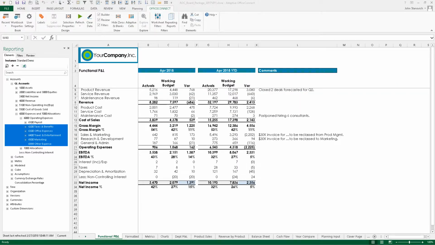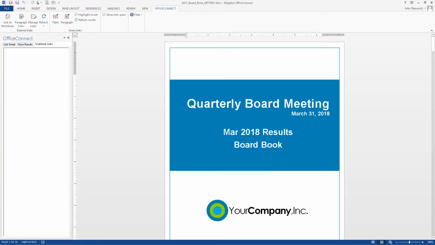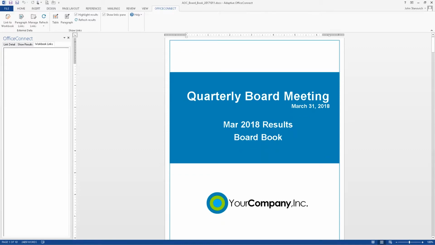Adaptive also lets you link your Word-based board book documents with the same live, always current data. Notice the document is currently showing information for March. We need to update the document for April, but fortunately, there's no need to copy and paste tables from Excel every time there's a change.